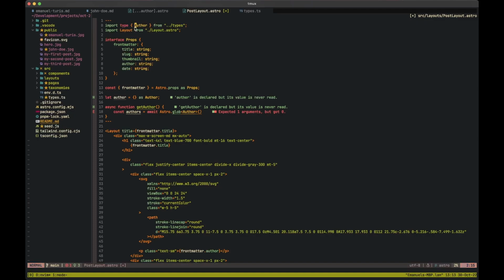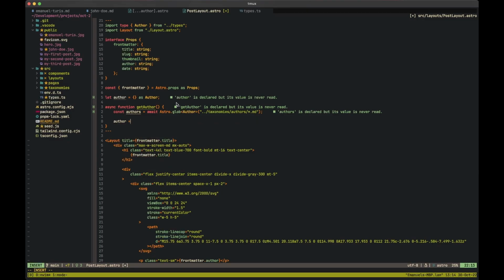Also make sure that you add in here type before your type, and then let's go ahead and import this from taxonomies, and then again offers, and finally you need to add an asterisk.md. So at this point we have access to all of our offers, but again, because we only want to display the information about a particular offer that is going to come from our post markdown file, we need to actually go ahead and only filter to one.